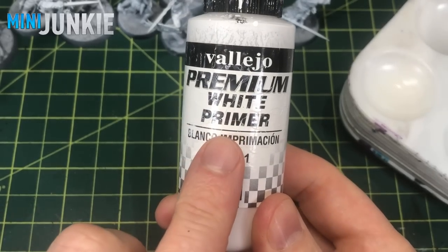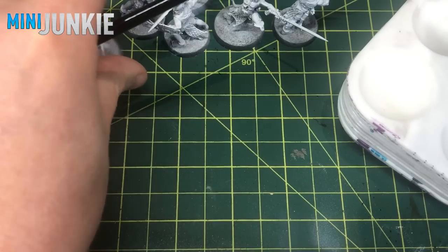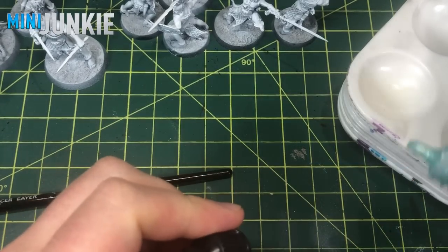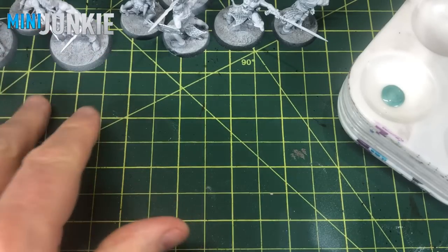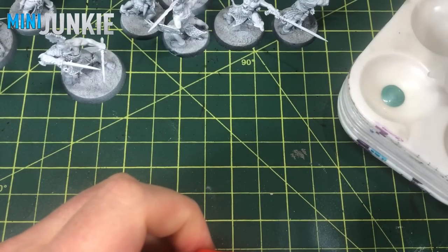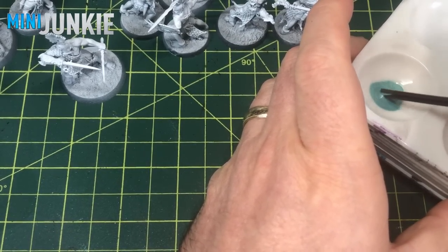Before I get started, here's what I primed with through my airbrush. The bases have been covered in Vallejo Dark Earth texture paste, so when I prime that gets light colored, and then I can use contrast paint to do the bases very quickly. We're going to start out with Emerald Alchemy. I asked on the Évier Metal Facebook group how people thin these, and I said water doesn't work well for me, but most answers were just water. I've not had great success with just water — I'll try using Water Plus instead.